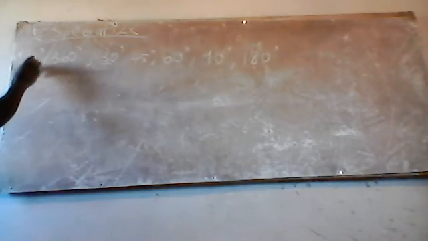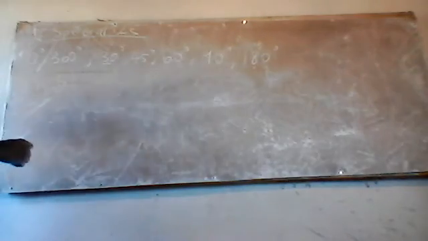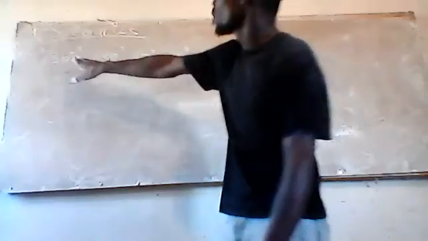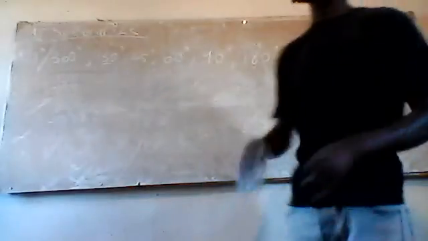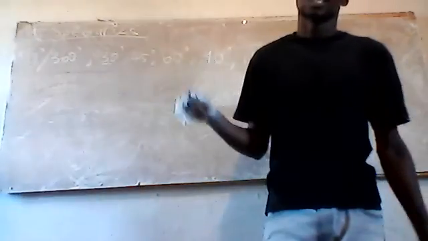Say for instance you want to know what is the sine of 0 degrees. According to the curriculum, you are supposed to memorize this. You are supposed to know what is sine of 0, sine of 30, sine of 45, sine of 60 and the rest. You are supposed to know the cos of all those angles. But guys, you do not really have to memorize them. You can simply punch your calculator.